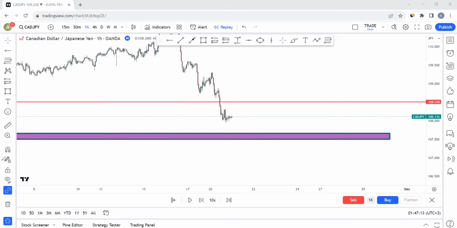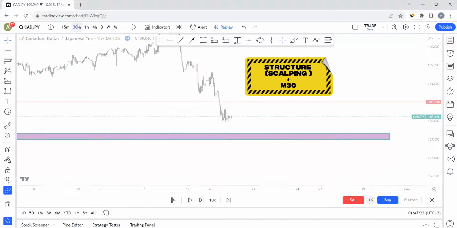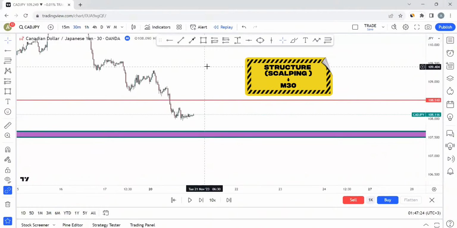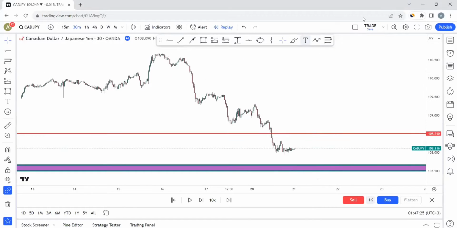Now, we also have to check our scalping time structure time frame. In this case, it's not going to be a bigger time. It's going to be lower, so it's going to be minute 30. Are we together? So also when you come to minute 30, you can clearly see the market is going downward. So all of them are suggesting that we need to first touch down here before we can go upwards.